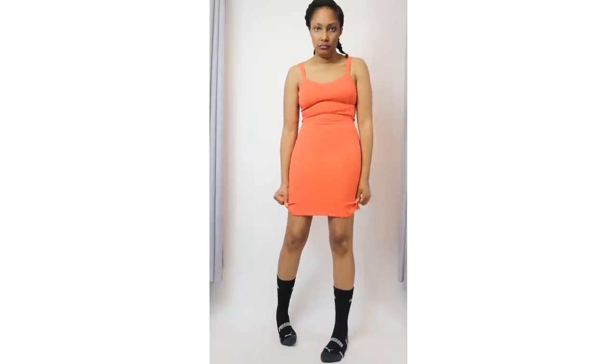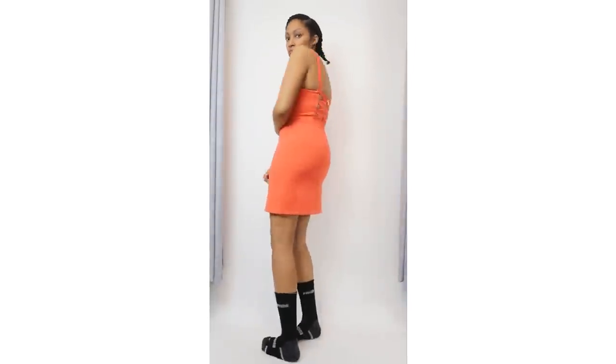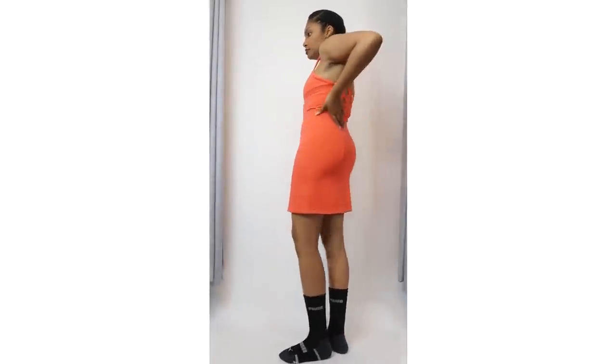It's a bit too tight, and I personally don't like when dresses are too short and too tight. I can go with one or the other, but not both. So first I'm gonna take out the dress.